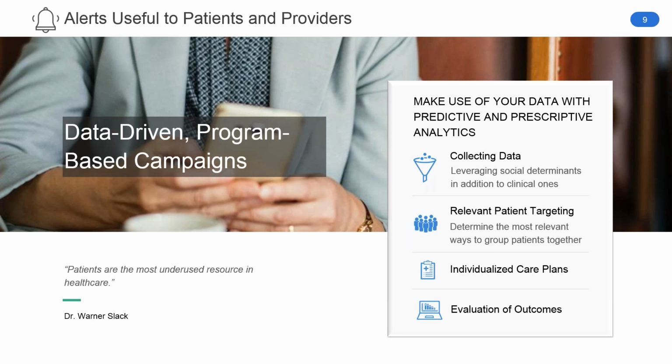Again, patients want to know that they, the whole person, are being treated, and that their views, concerns, and beliefs matter, and not just their medical condition, not just their blood pressure, not just their last A1C reading. By utilizing these important pieces of data to create patient-tailored programs, it allows clinicians and staff to create higher levels of patient trust that lead to more engaged patients that lead to better outcomes.